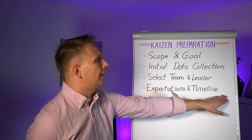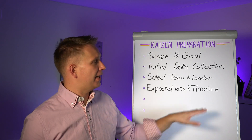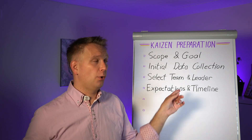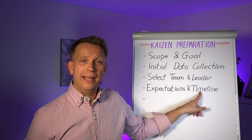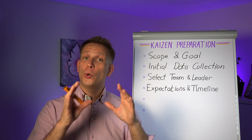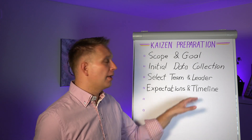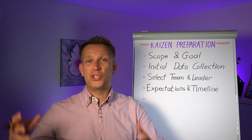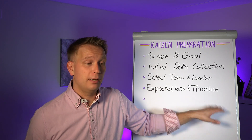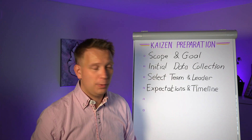Which leads to an overall waste reduction of 2.6 percent — all examples. And by what time? Is this going to be a one or two week Kaizen event? One-week Kaizen events are very strong tools — high intensity. The whole prep needs to be done beforehand. They work brilliantly on organizational processes where you expect an organizational change. If you expect more of a machine or process change, probably pick a longer timeline, even for the simple factor that they need to be doing production trials to prove what they actually want to improve.